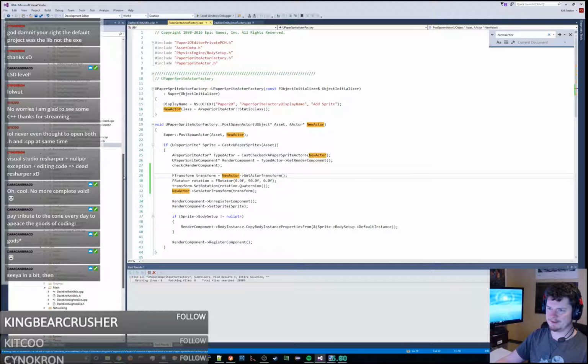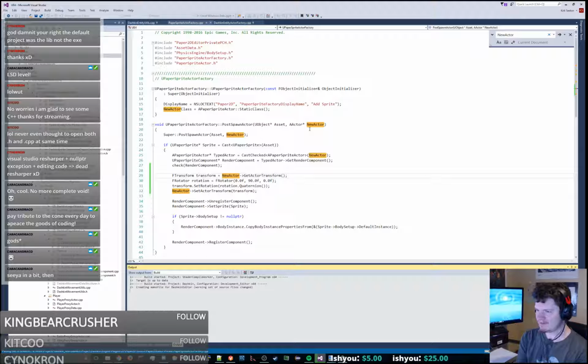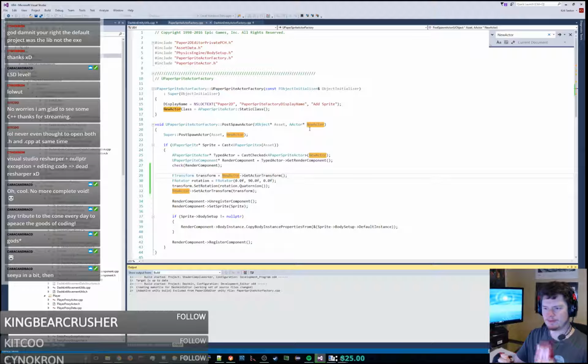And I think that's all we need to do. But let's see what it actually does. It's gonna be one of those axes. Maybe I even want to not have us make sprite actors and stuff like that. We might want something where we have a little bit more control over them.